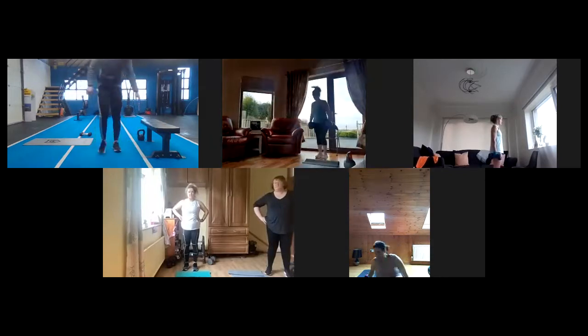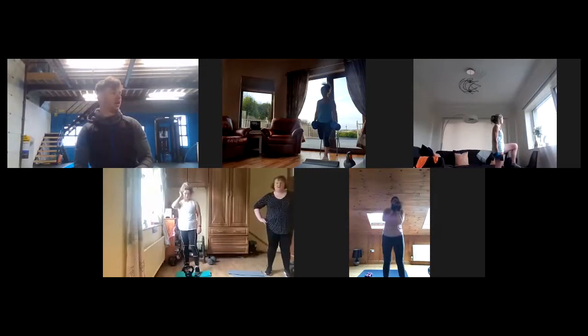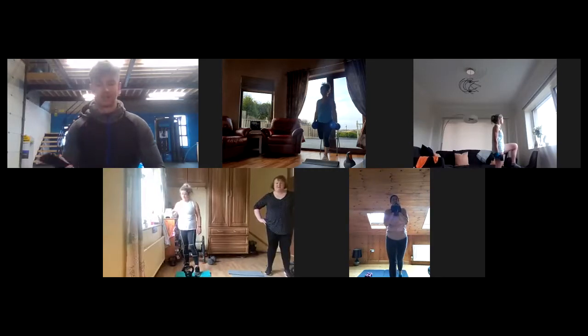So we start with our split squat first. We can do it from the ground or off the bench, elevated at the back. So we all ready to go, girls. So 12 reps each side. Then it's going to be 12 on our posture press or 10 single arm each side. And the last one then, crunches, is going to be 12 each side, 24 altogether. So ready to go, girls, in three, two, and one. Away we go.